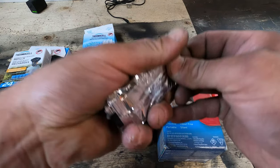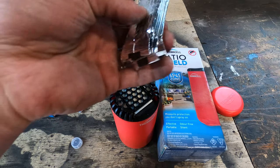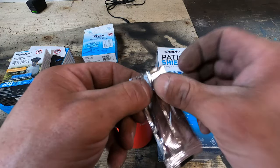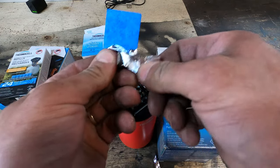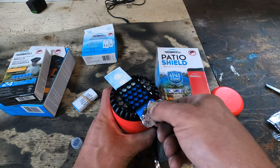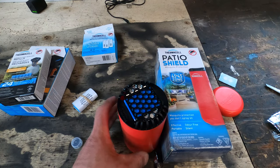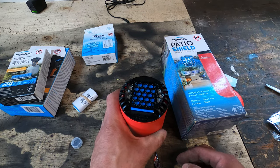Since we're going to be using one today, I'll put a new one in to show you how it works. They come in little packages like this — you probably don't want to touch what's on them. I open them up, get the pad out, and use the new pad to push out the old one. It just slides in like that, somewhat centered. All you're doing with the butane is heating this blue pad and it gives off some kind of mosquito repellent.